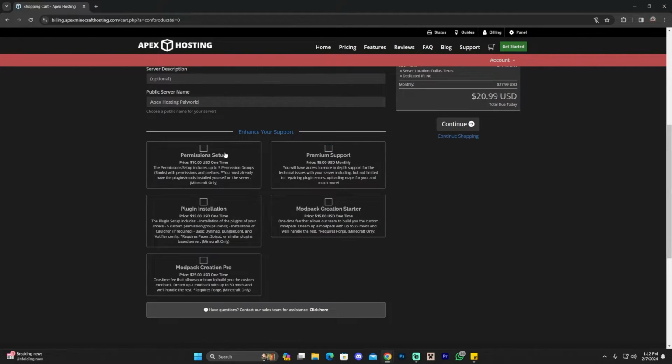And then down here, you could change a couple of things. You could add a few extras, like permission setup or premium support, if you need that premium support where they instantly communicate with you. You could also add a mod pack, so you could create the server with the mod pack. I don't recommend that you do that right now, because there are not a lot of mod packs for Palworld, since it's a fairly recent game. Feel free to read through this and see if these are things that you might need now or later. You might as well add them right now to your server creation.